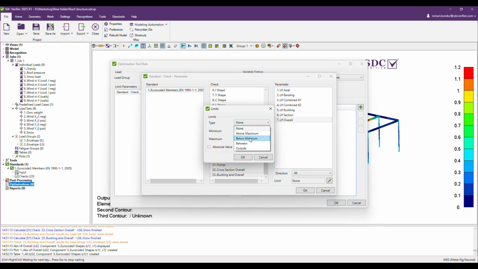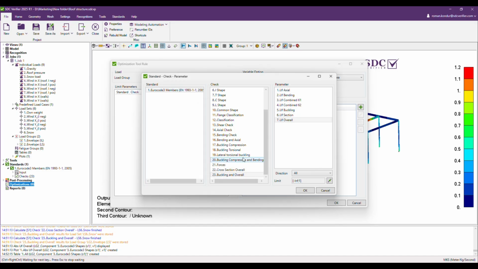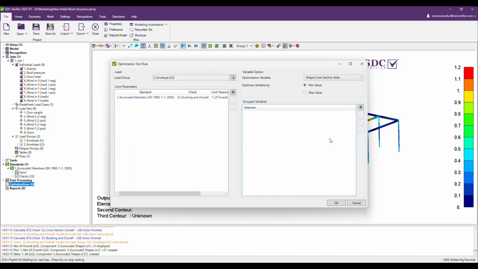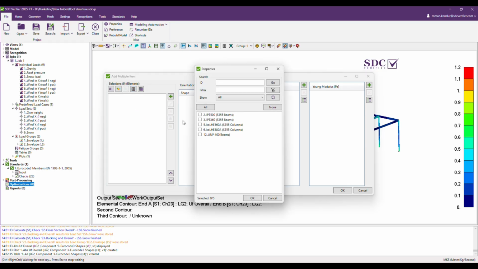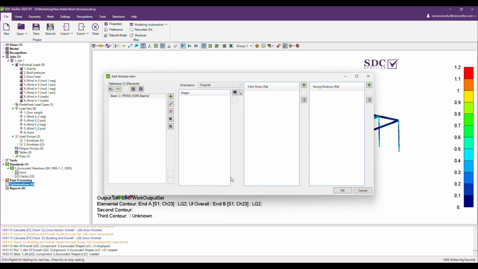So we want to receive results lower than value 1. And then we need to select what structural member should be optimized. In our case, these are the roofing beams. The first one is AP 500. Press OK and select what possible cases should be checked.